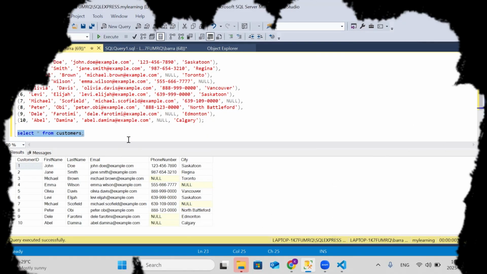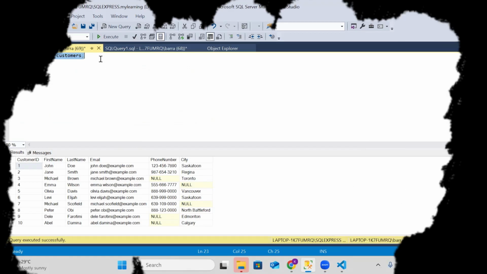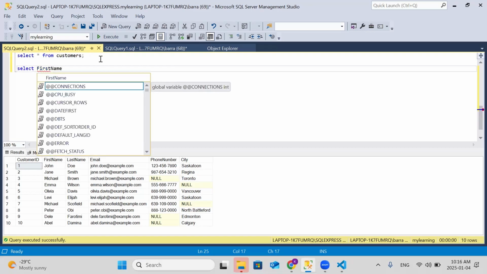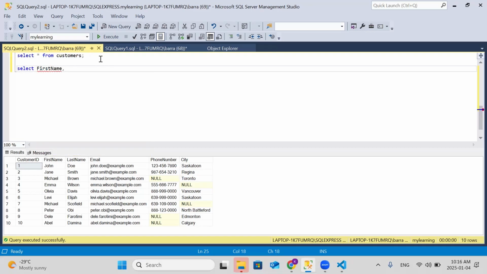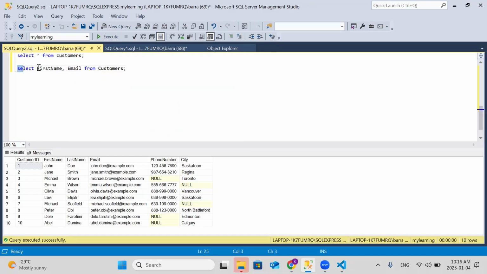To select specific columns, what if you only want the first name and email? To select the first name and email, we use the select statement, first name, email, from the customers table, a semicolon.